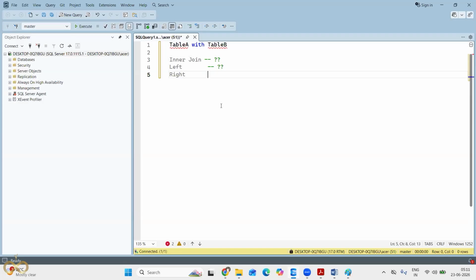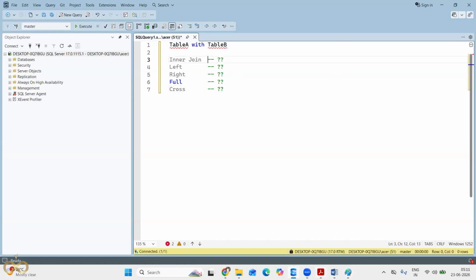If it is joined using right, what is the count of records? If it is a full outer join, what will be the count of records in the result? The same for the cross join and the left outer join. So this kind of question will be asked.